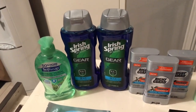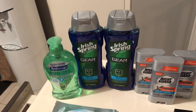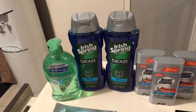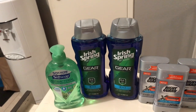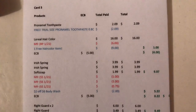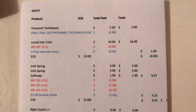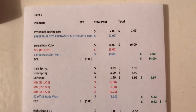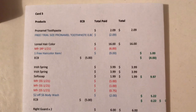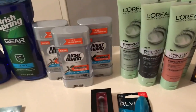I did the Irish Spring deal again. The promotion is spend ten dollars and get a five dollar Extra Buck — you can also use Speed Stick deodorant or Soft Soap body wash; there are a number of products on the back of the ad. The two Irish Springs are $3.99 each and the Soft Soap is $1.99, coming to $9.97. I used two one-dollar coupons from the 1/21 Smart Source for Irish Spring and a 75-cent coupon for the Soft Soap, plus a two-dollars-off-six any body wash CRT. After all coupons it comes to $5.22, and I get the five dollars back — so 22 cents, or about seven cents each.